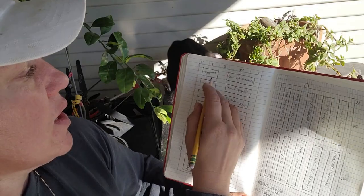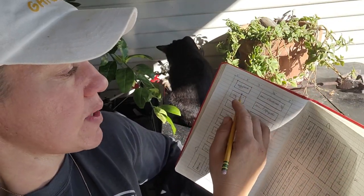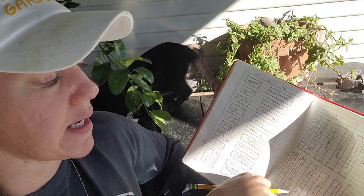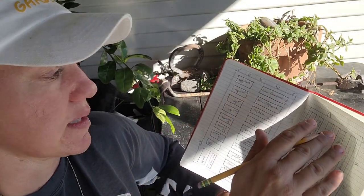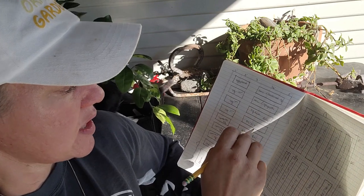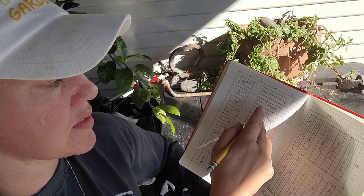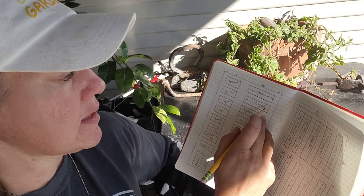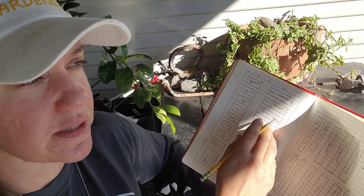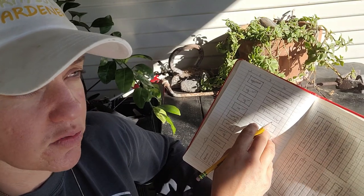I'll probably do three different kinds of bush beans in each of these beds, and then I'll count how many seeds to put in the jar so I can soak them overnight before planting. Certain crops like eggplant, peppers, and my heirloom tomatoes are going to stay there the whole season — they're not going to move at all. But then I have other crops like corn that usually only grows for 60 to 90 days, and then those beds are going to be free. In those beds I'll put stuff that can take the heat better, like butternut squash, spaghetti squash, cantaloupe, and watermelon.